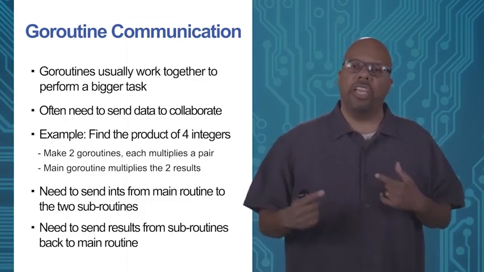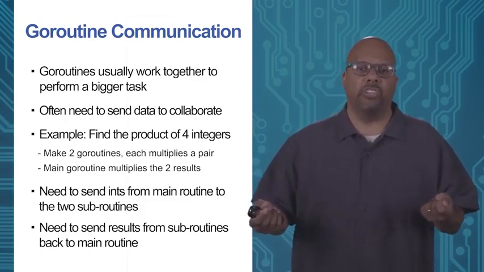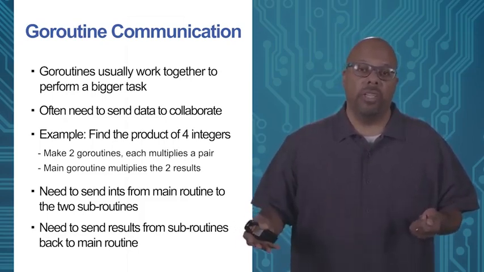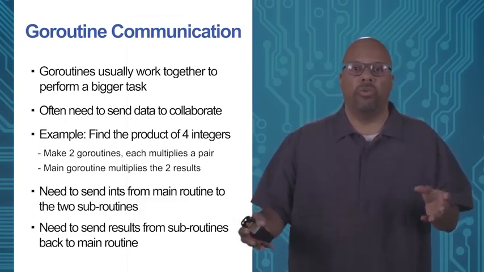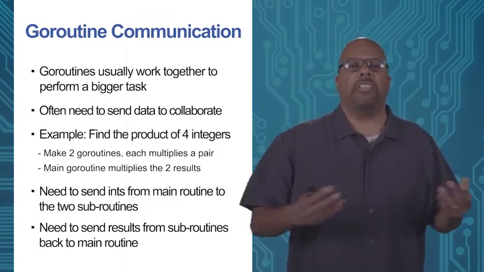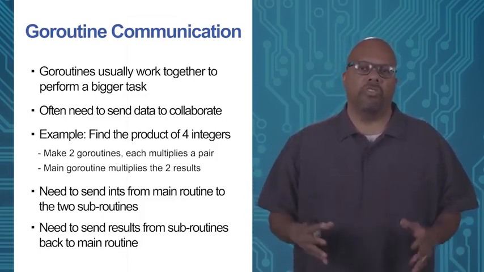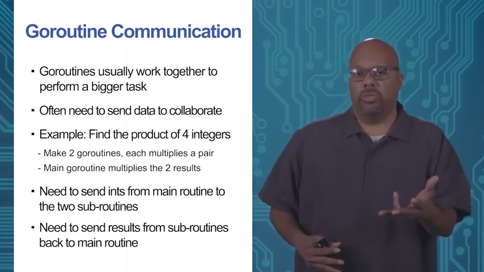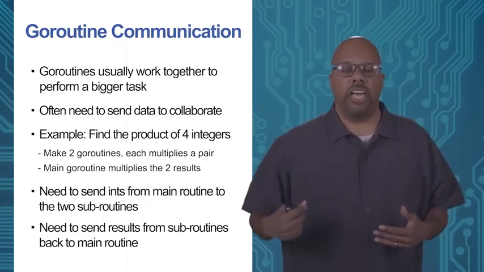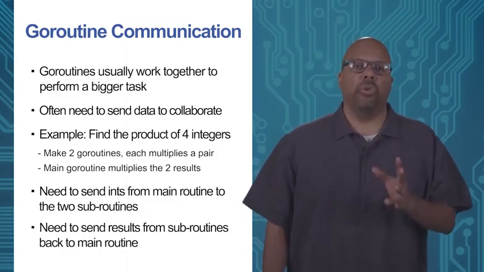But note that the communication doesn't just have to happen at the start and the end of a Go routine. It can happen right in the middle. So in the middle of one of these Go routines, it might decide to send some data back to the main routine, in a more complicated example. Right now, we're just dealing with the simple version. Right at the beginning, you're sending the Go routines data, and at the end, you get some back. You need communication to be able to do something like what I'm saying here.